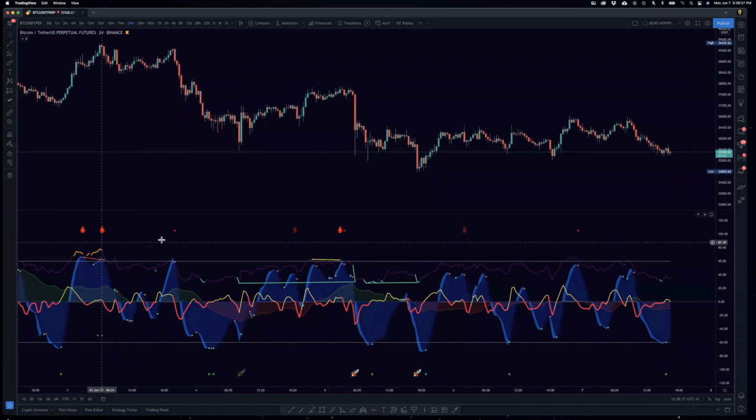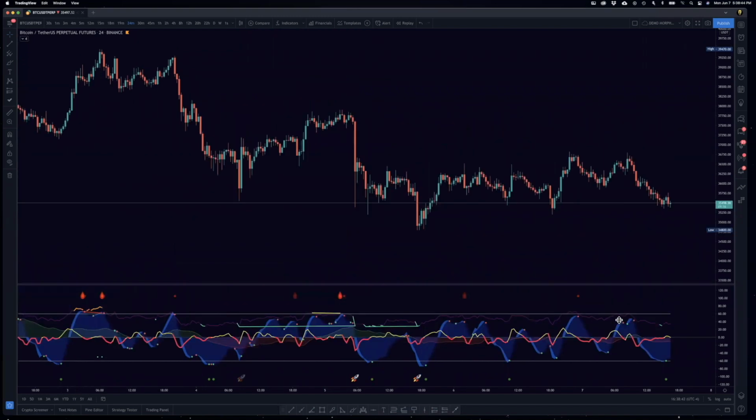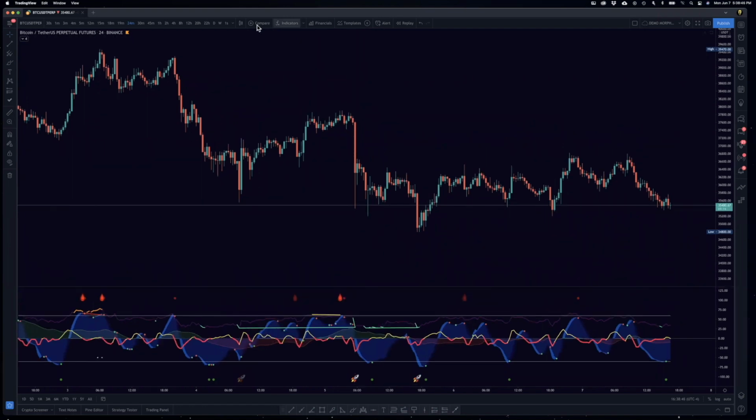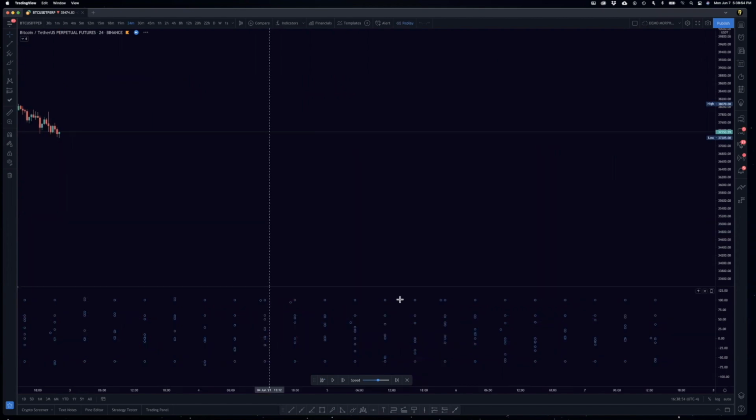So the idea with Morpheus is you want to see these very easily, right? Again, even if it's smaller. Let me just move this Zoom thing out of the way. You want to see these things, right? So let's just go here and do a replay.